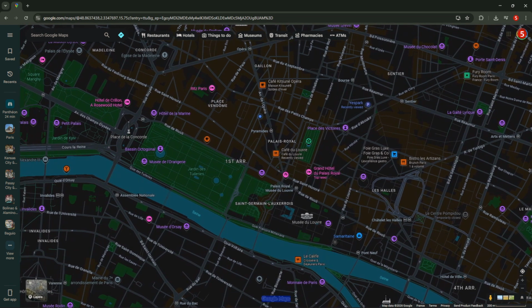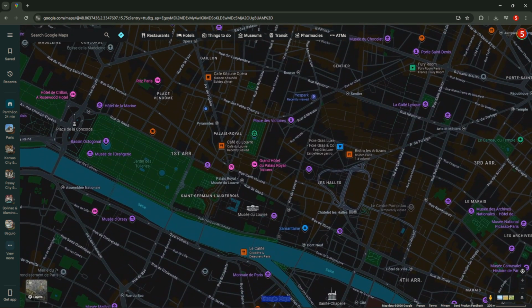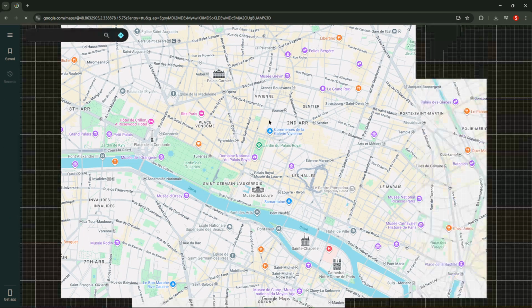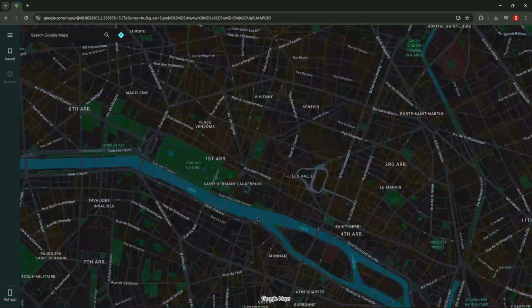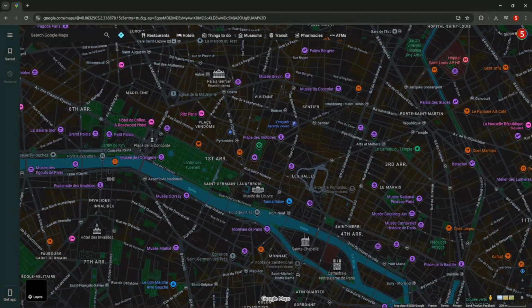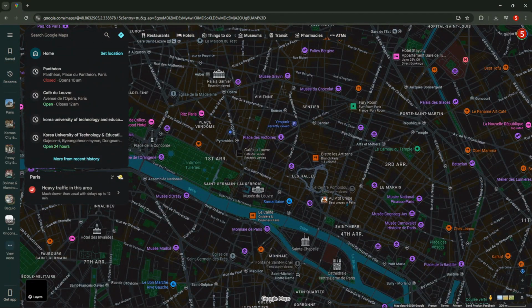Give your browser a quick reload. A simple refresh clears small glitches that can throw off how Maps renders direction or orientation. Wait for the page to fully reload so all map tiles and controls reset. Now open Google Maps on your desktop at maps.google.com. You don't need any special settings for this, but make sure the page finishes loading before you continue.